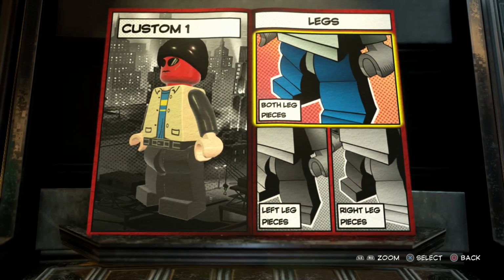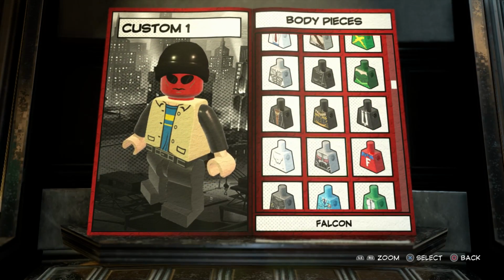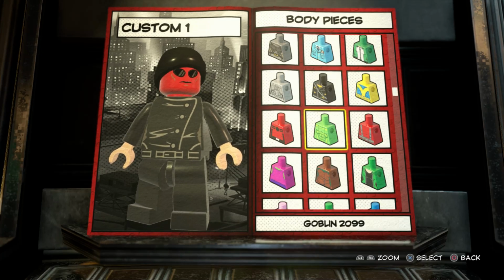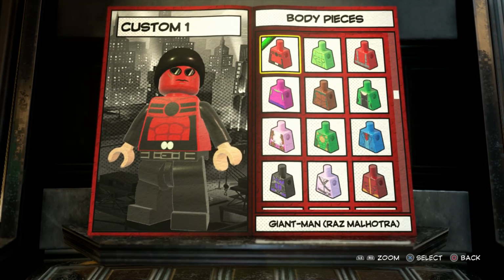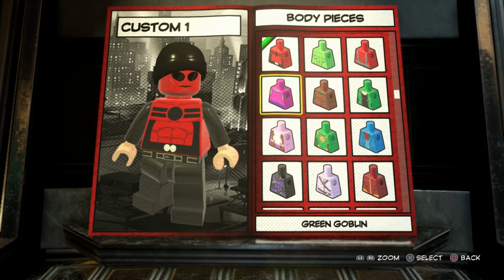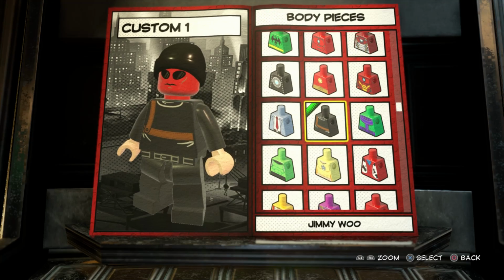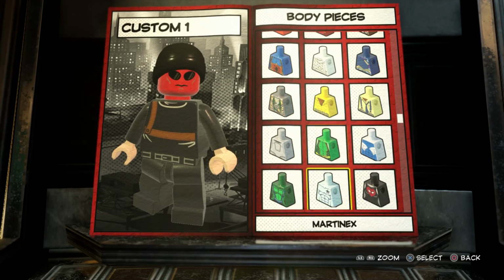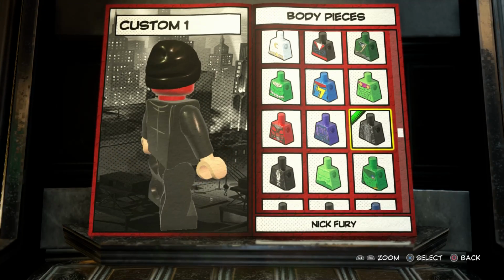There we are. And then for the torso, I would just go with Nick Fury's. I think Nick Fury's looks pretty good. I mean, there's a lot you could choose from. I'll show a few examples as to what you could choose. There you can see that's Ravi Malhotra's torso from the new Ant-Man and the Wasp DLC. You could maybe choose that one, maybe? I don't know about that one, actually. See, that's the one we want. I think that looks really cool.